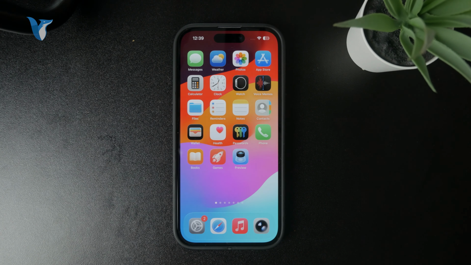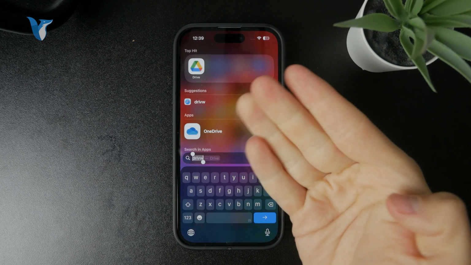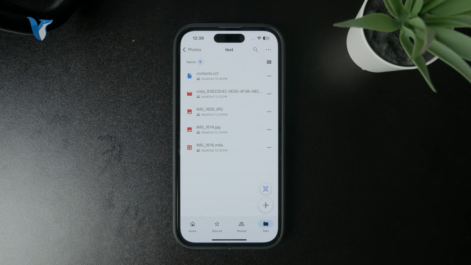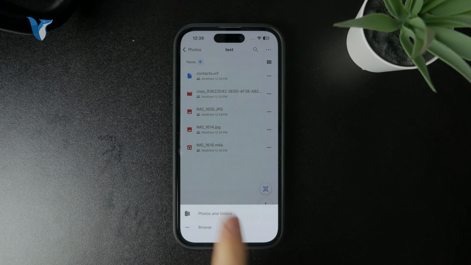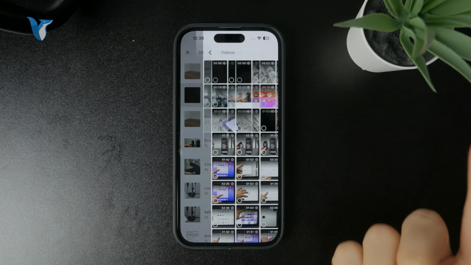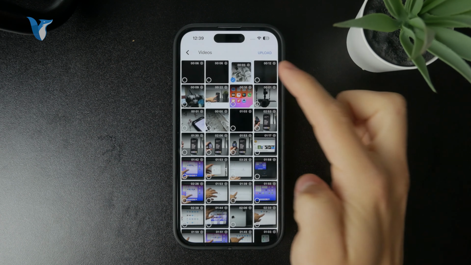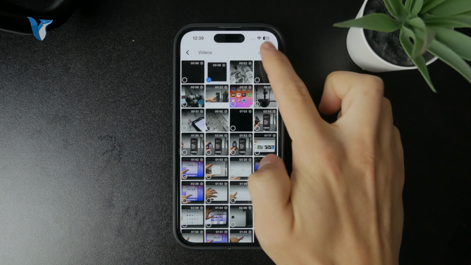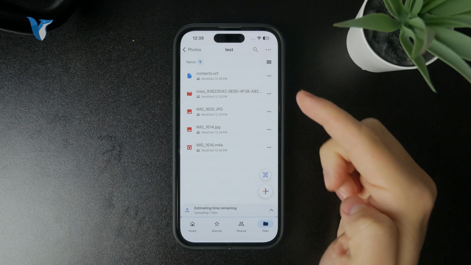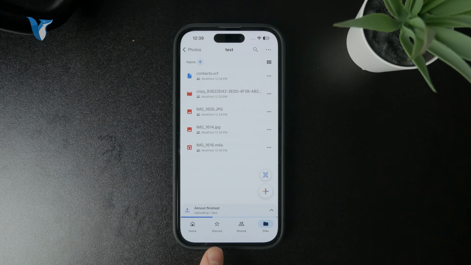First of all, make sure you have the Google Drive application. Go ahead and get inside, make sure you're signed in, tap on the plus button and click on upload a file. Choose from the photos and videos, right? So you can pick the videos right there. Make sure you select it and upload it as usual, right? So you upload it like that. After a while, depending on the size and your internet connection, the file will be finished. So you'll be able to locate it like that.